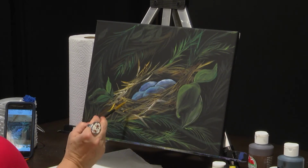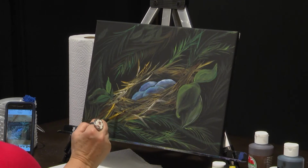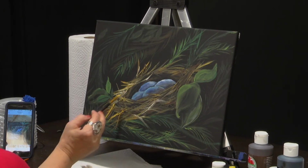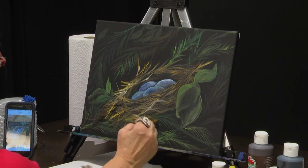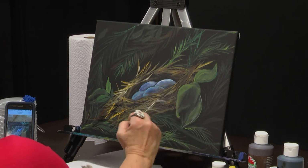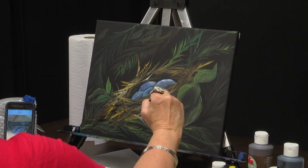Now we're going to make this nest a little twiggy. It's going to be kind of ratty down in this area. Get a little black. Bring it on down. I want it underneath some of those ferns. So I'm going to get it down under here too. It's pretty deep, so we want to get it underneath here a little bit.